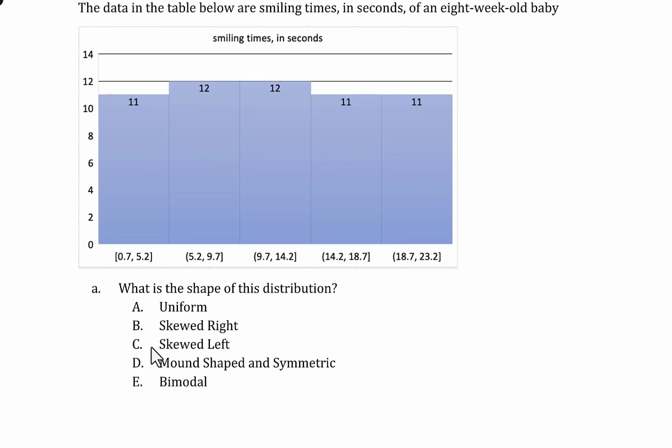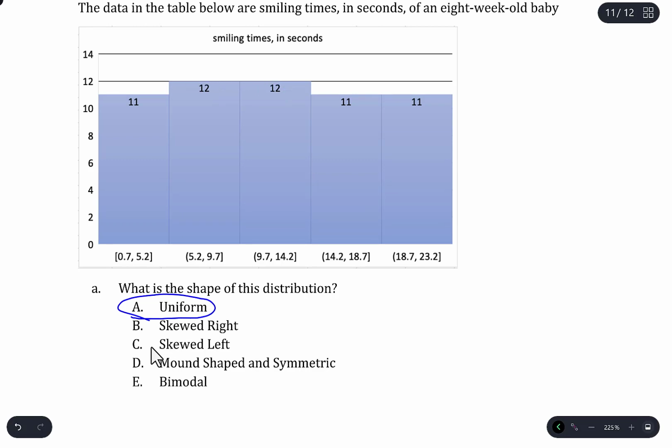All of these frequencies are about the same. I would say the best statement here is that this is a uniform distribution. It certainly isn't skewed in any way. Mound-shaped, same thing as bell-shaped. Definitely isn't bell-shaped. Well, it is symmetric, but it's definitely not bell-shaped. Bimodal, it doesn't have two peaks. I get it, these two values are higher than the rest, but they're not higher by that much. It's not really enough to say that this is bimodal data.